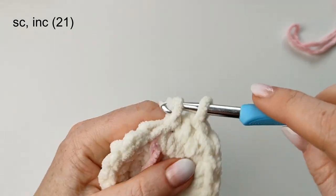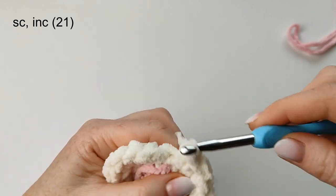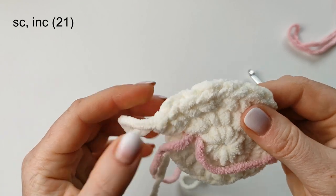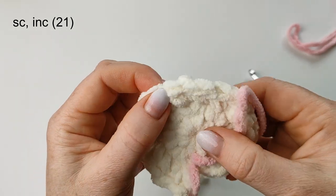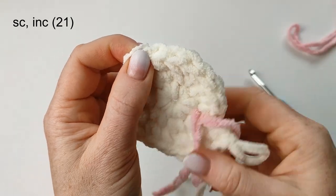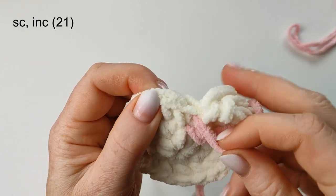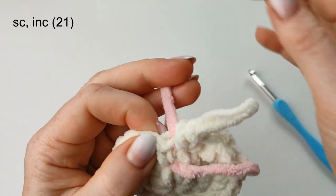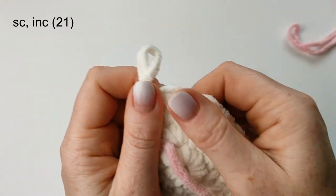And this is the last stitch. You finish with increase. At the end of the round you've got 21 stitches if you count like this. You will feel the edges between the stitches. And you've got a lovely little circle.